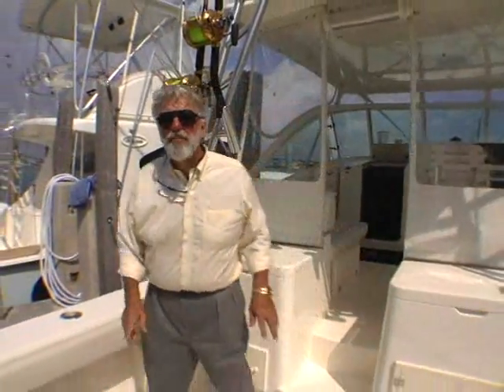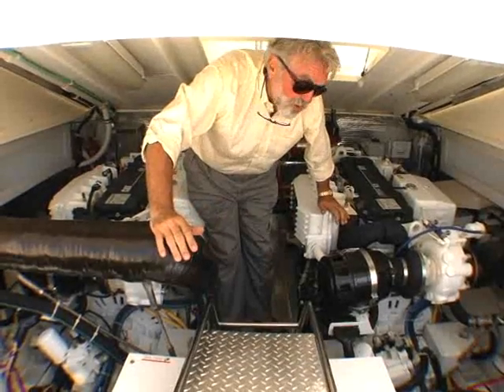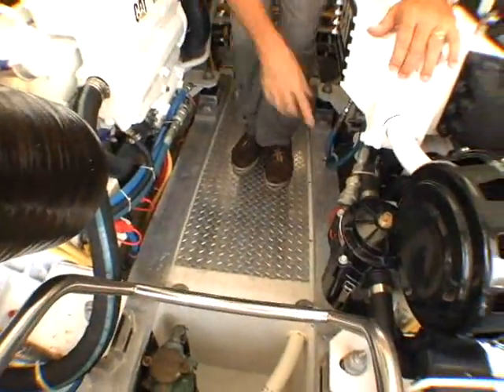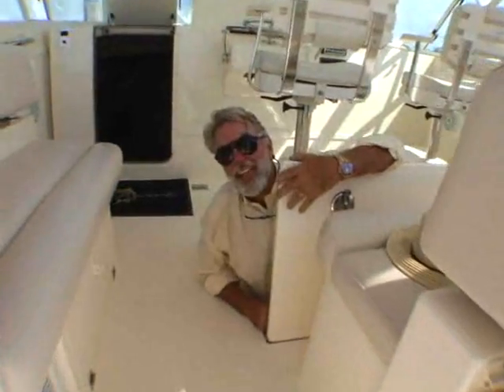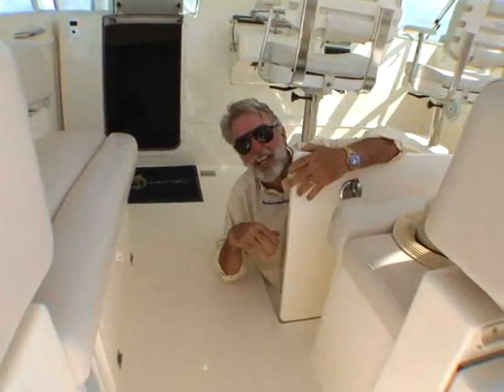Now stand back for just a second and let me open up this engine compartment. The whole bridge deck lifts up for big access to the engine. As is the case with every express-style boat, the engine room can't offer full headroom. The Raycor fuel filters are right here, the dripless shaft block, the 9KW generator, the dipsticks for the oil. Even the crash pump is right close at hand — and I sure hope you never need it. And did I mention there's this convenient day hatch? Just lift it up — you can check anything in here without disturbing everyone.